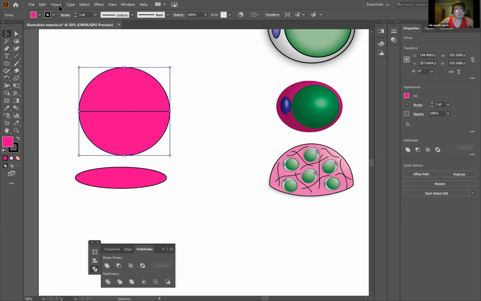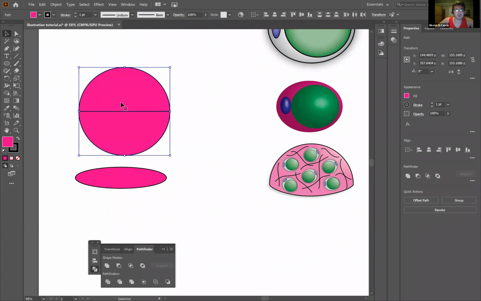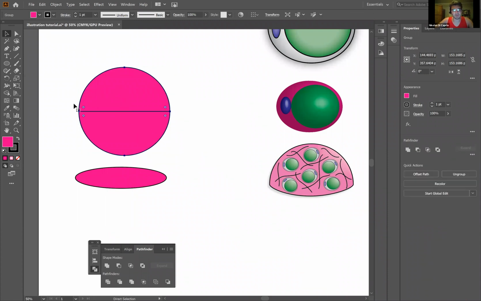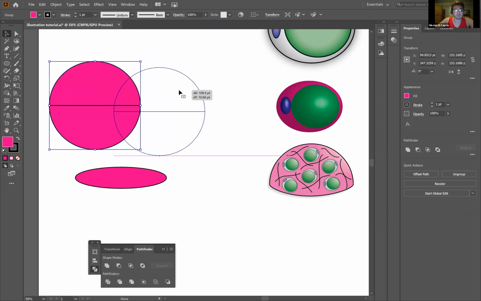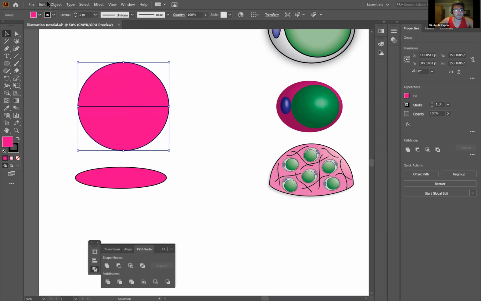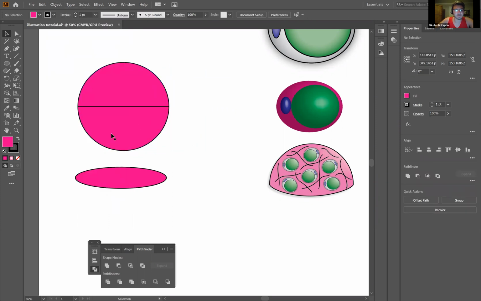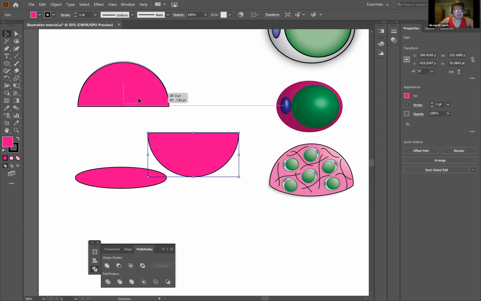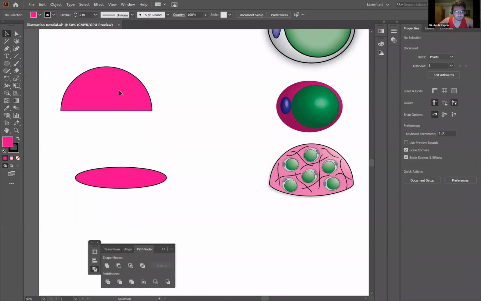So what you have to do is go to Object and ungroup it. And now what we can, okay, well actually, let me go back first. If I try to grab it without ungrouping it, see how it just goes together? But if I ungroup it and I click away, now I can move each one. And I don't want this bottom one, so I'm just going to delete it.